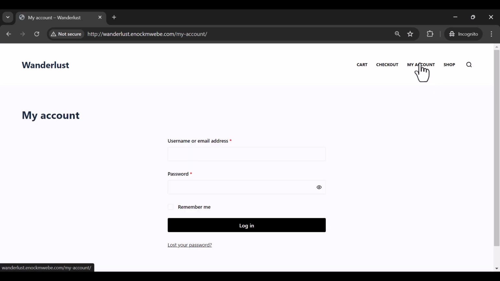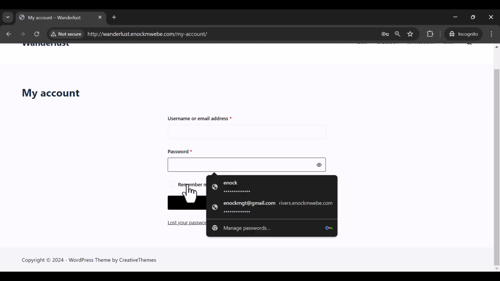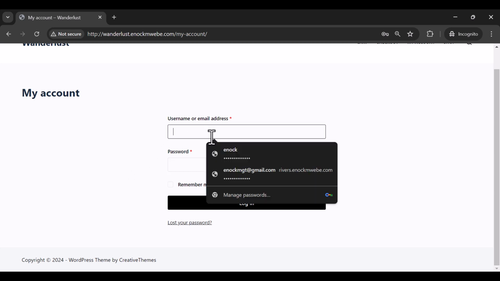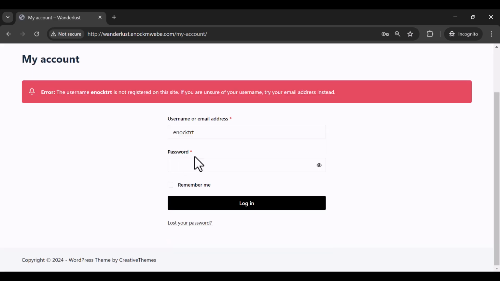But when they go to my account, you realize that now they can't create accounts. Okay, they can't create accounts because now every time, for example, they try to access the user, type in their username and they try to log in, the system will say this account is not registered. So your users may need to register their accounts. And how do they do that?